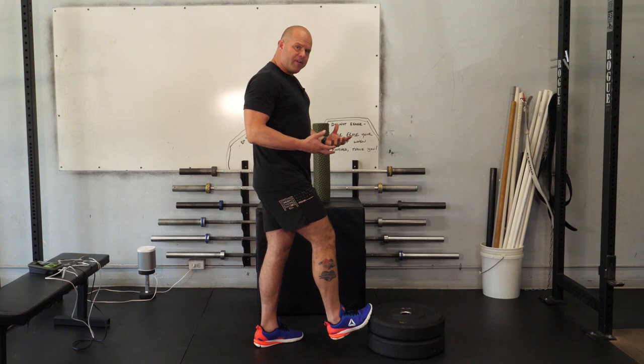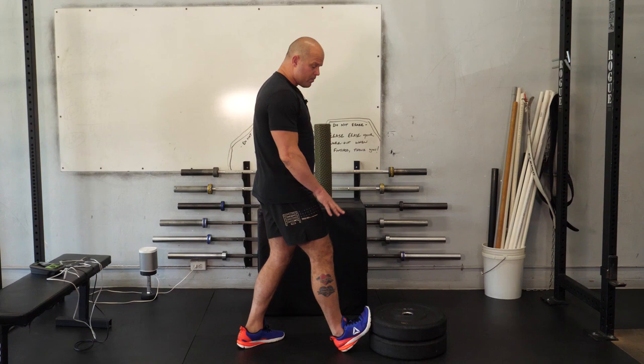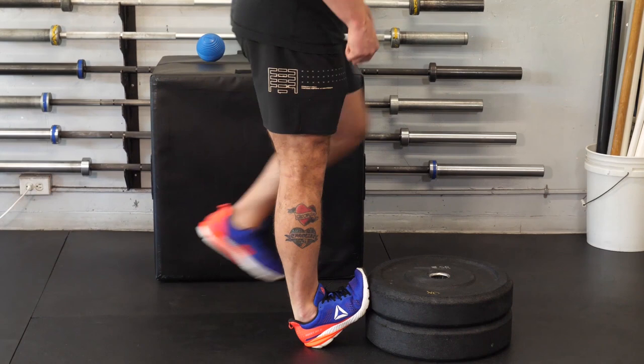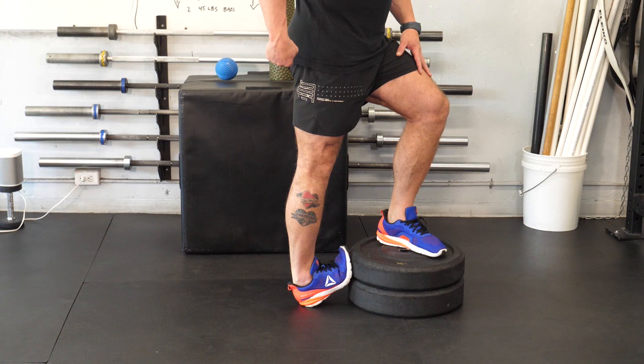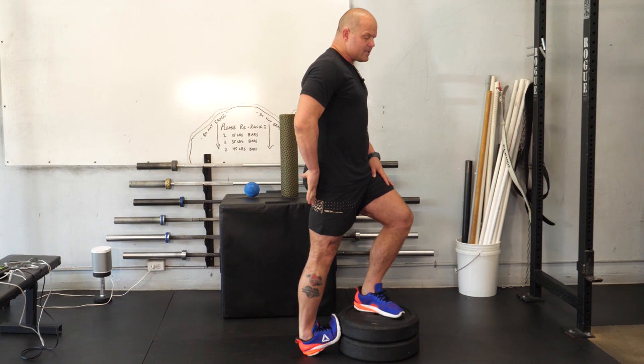And what we're gonna load on is this hip in extension. So I'm gonna put the foot up, get a bite up on a curb or a low wall, and I'm gonna step across. The goal here is to actually make this hip move towards a running shape where the leg is trailing. Then I'm gonna squeeze my glutes as hard as I can and take a big breath in. I'm gonna push into the ground for 4 seconds, squeezing the butt, and then slowly relax and exhale.